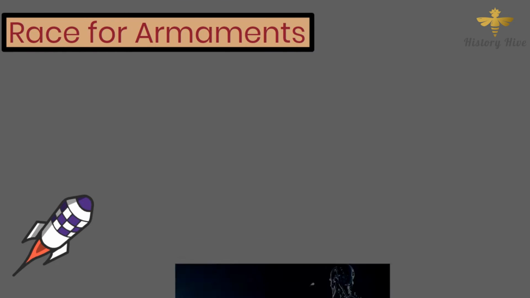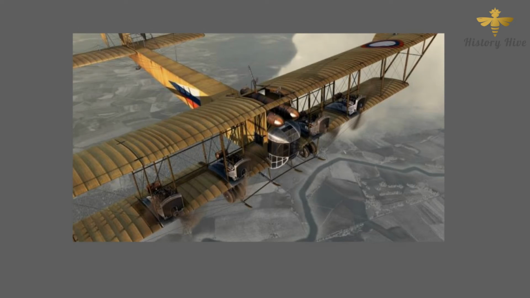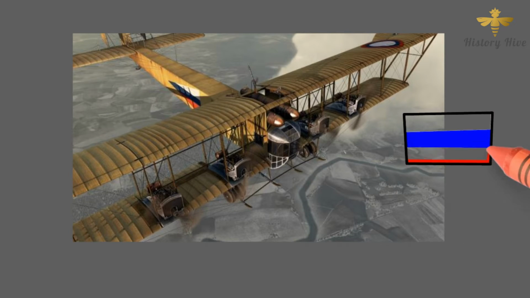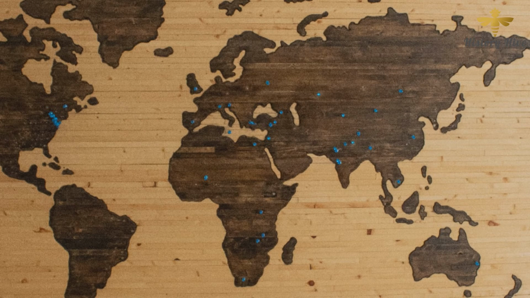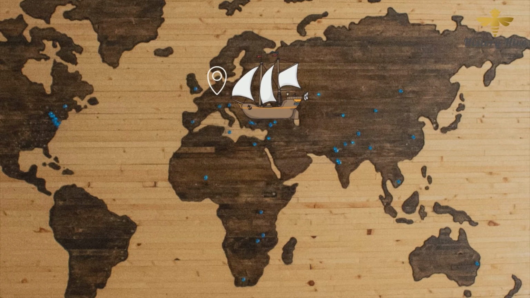Another reason for World War I was the race for armaments. Kiske paas hai goli ka power? New technology transformed the nature of warfare. This Russian Ilya Muromets was the world's largest aircraft on the eve of World War I. Germany was indisputably a major military and economic power by the end of the 19th century. One of its ships, the Imperator, built in 1912, was the largest in the world.